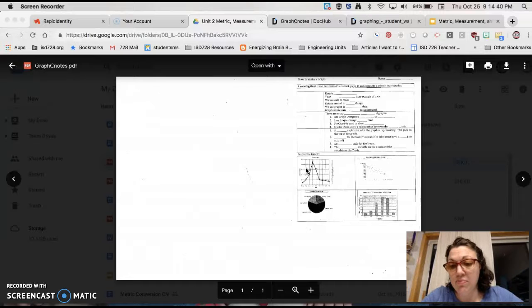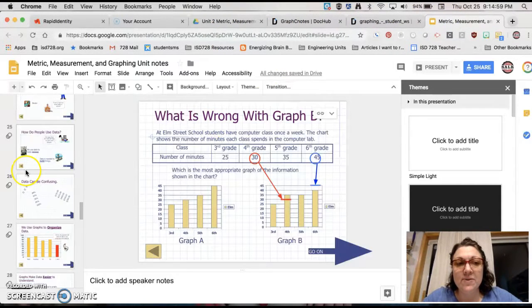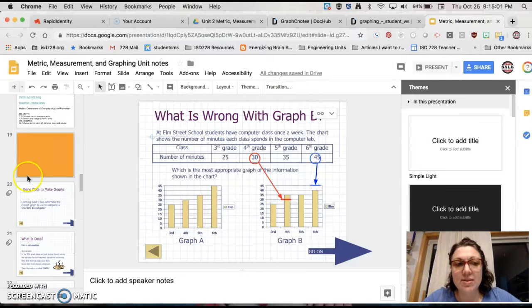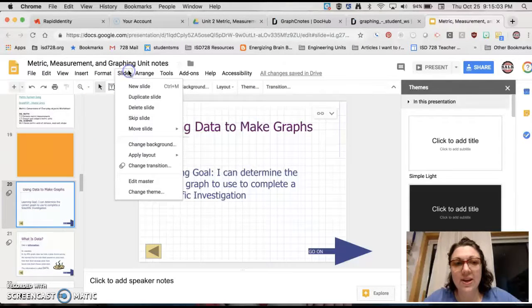As far as the Rainbow Lab from yesterday, you don't need to worry about it if you didn't answer all the questions yet. There's no bingo assignment due for that yet. We will revisit that on Monday when I come back to class. So let's get started on the notes. Just give me a second to get there.